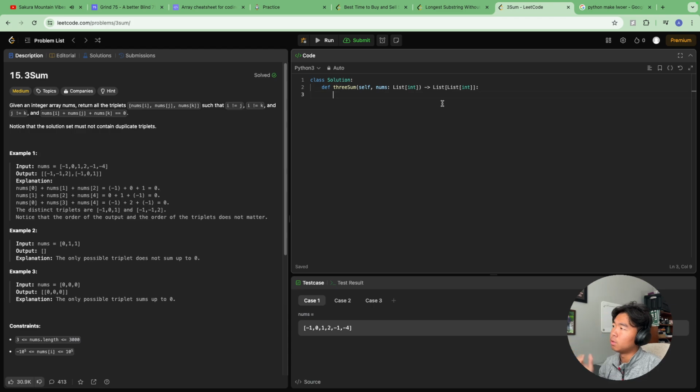So the first thing we have to remember to do here, to make this problem really easy, is just sort the array. So our result is going to be an array. And then for i, val in enumerate nums, right?